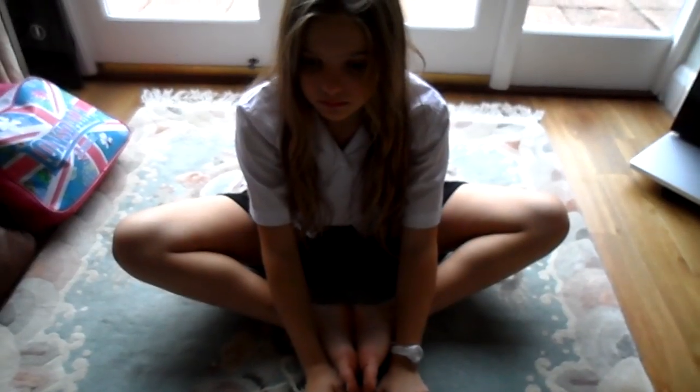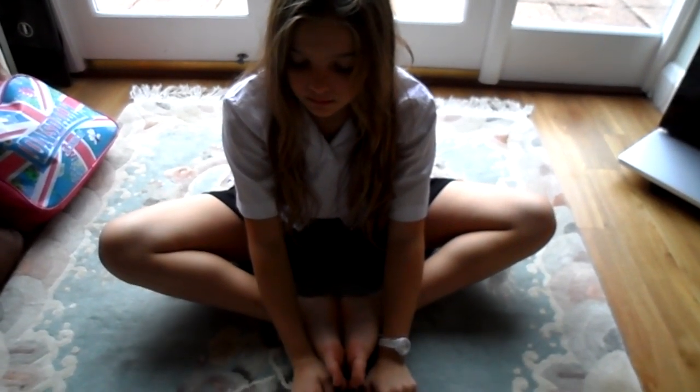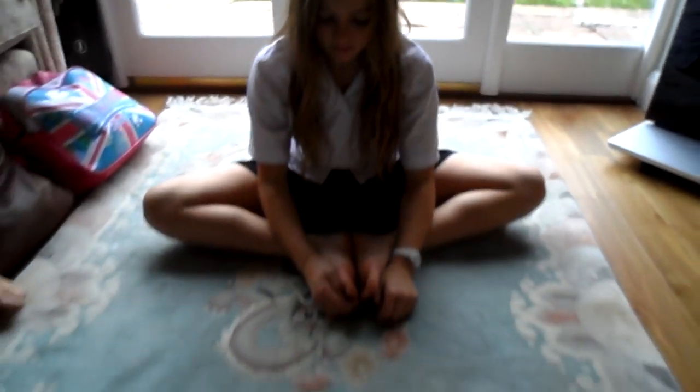Today we're going to show you how to do lotus sit, frog sit and bound lotus sit. Firstly, we're going to show you how to do frog sit. It looks like this when you can do it.